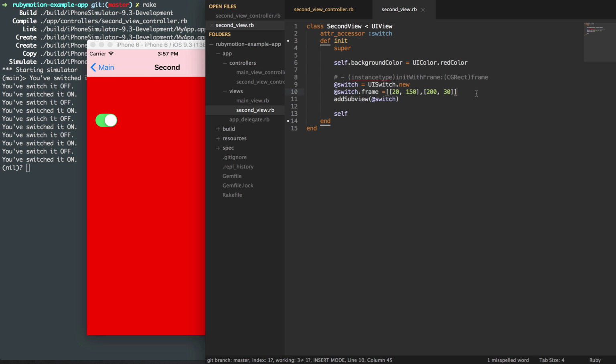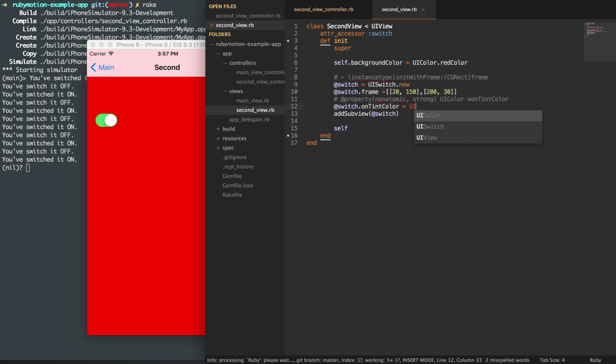So we'll do @switch dot, and let's paste this into a comment, and on tint color. It'd be a UI color of black. Something out there so we notice it very easily.